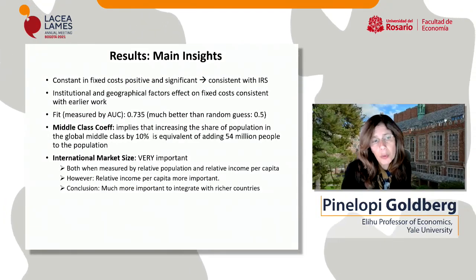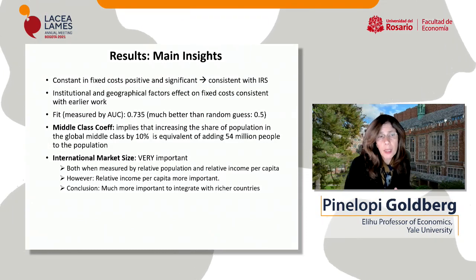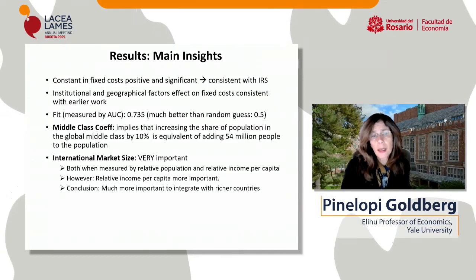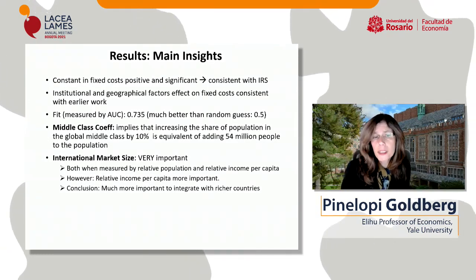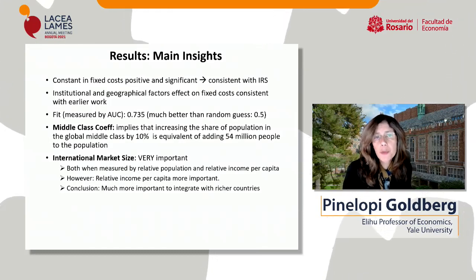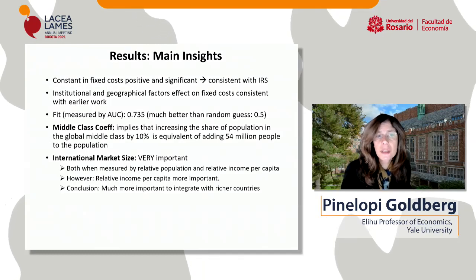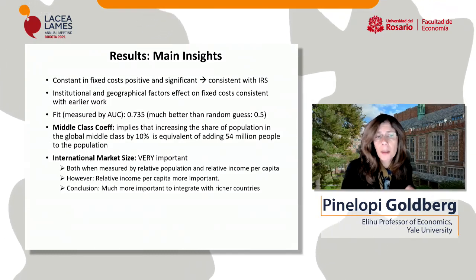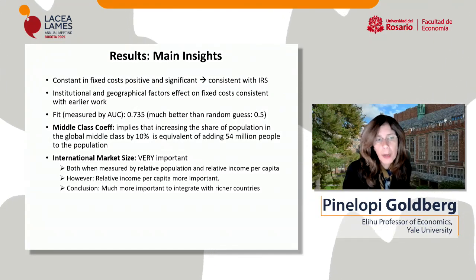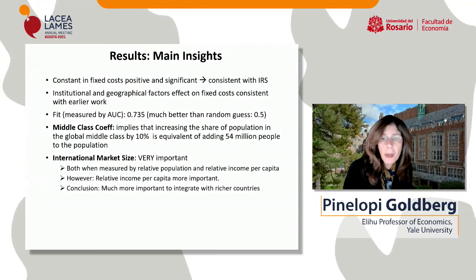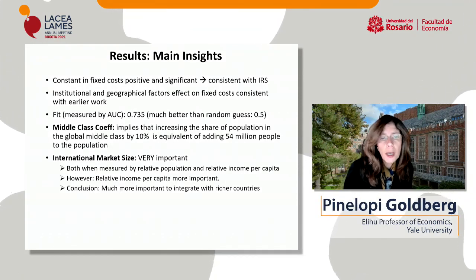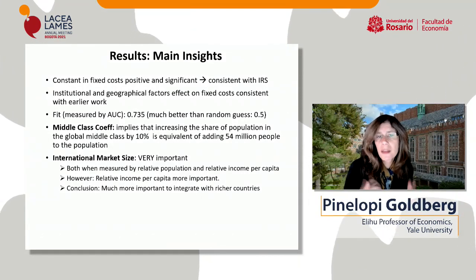We employ one particular measure of fit, which is the area under the receiver operating curve. This is a measure that's used in machine learning these days. This measure is 0.735, so it's much better than a random guess. Very briefly, this measure captures the percentage of instances where the model predicts an instance of poverty reduction or an instance of no poverty reduction correctly. According to this measure, we do better than a random guess, and we also do slightly better than a kitchen sink approach, not significantly so, but I would say that this is at least as good as the kitchen sink.